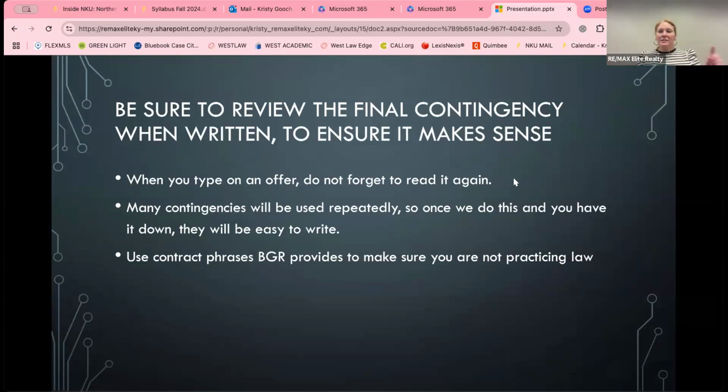And then we're going to write a contingency together. And we're going to vote on which one we're going to do. We might do your planning and zoning one. Hold on. Do you want to come talk to me real quick? Okay, you just want to, yeah. Okay.